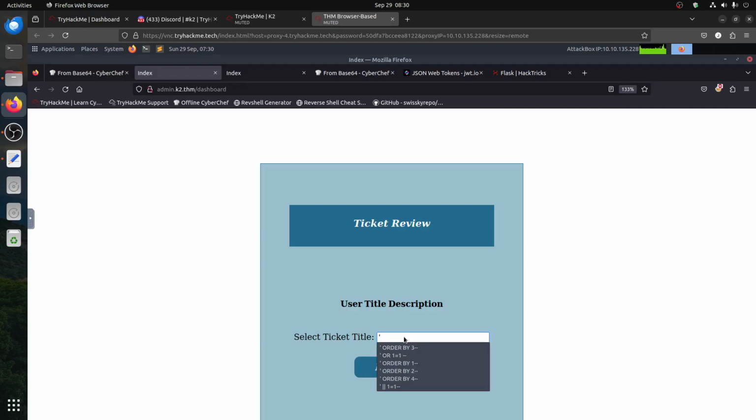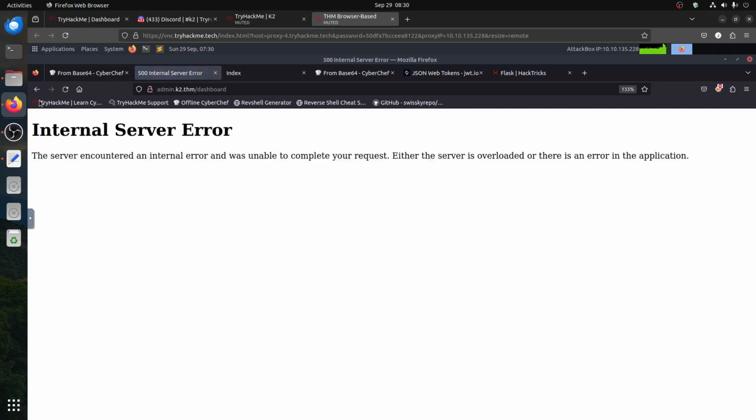Sorry. Let's try union select. I tried SQLmap but the firewall is just a nightmare. Maybe let's try a different comment. Internal server error.